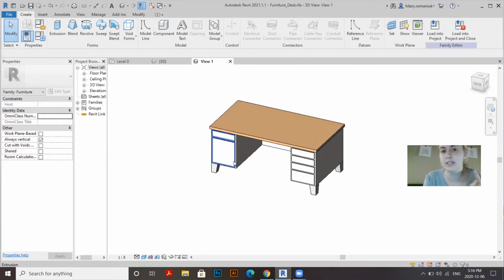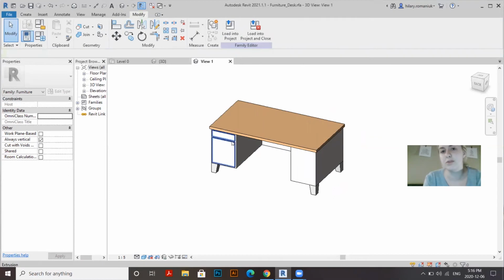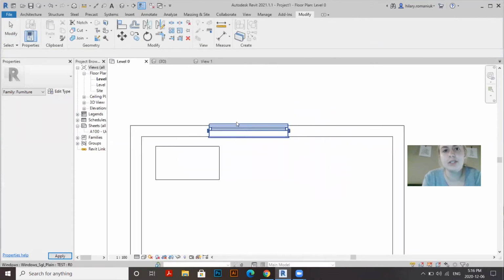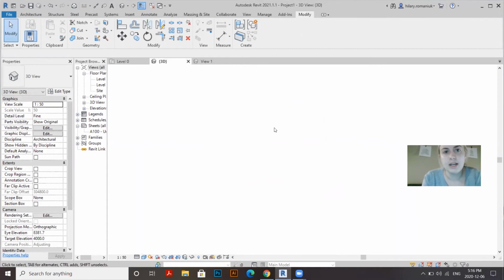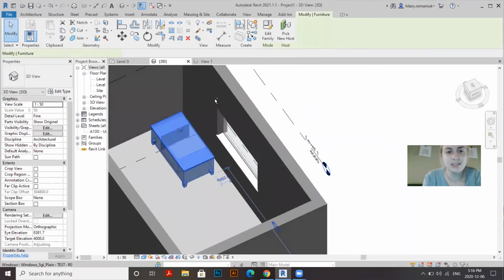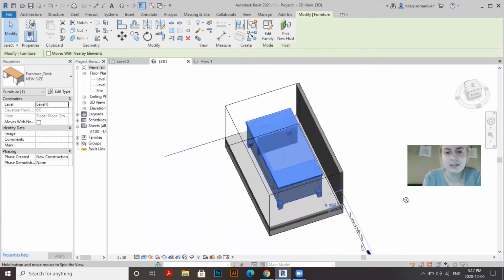So it's super easy to, let's say, just delete bits of the family and then load that into your project. Overwrite existing version, just always click that. And now we have an even simpler looking desk.